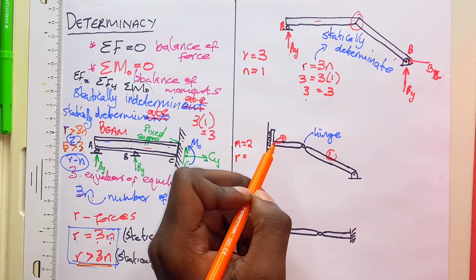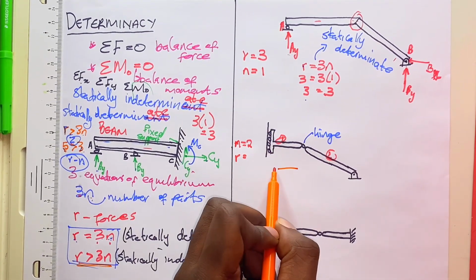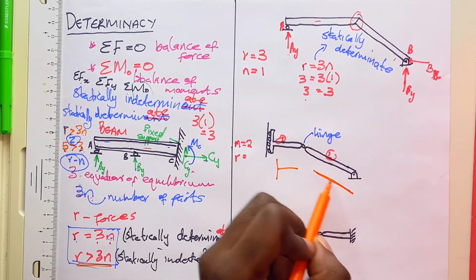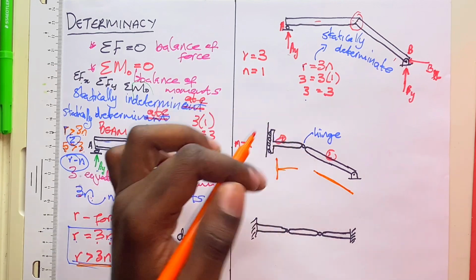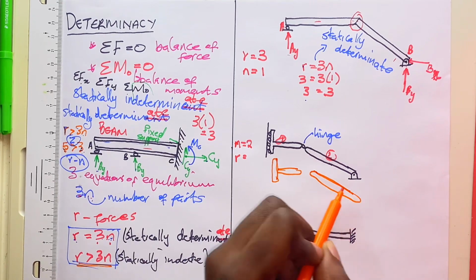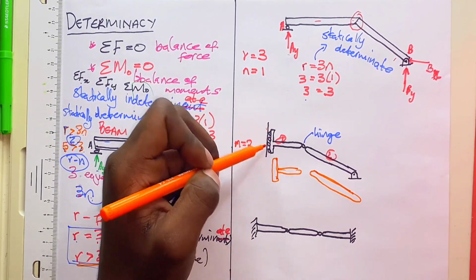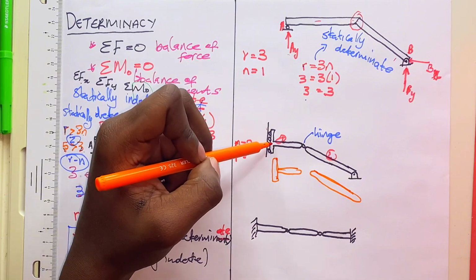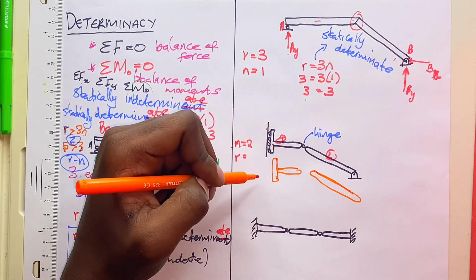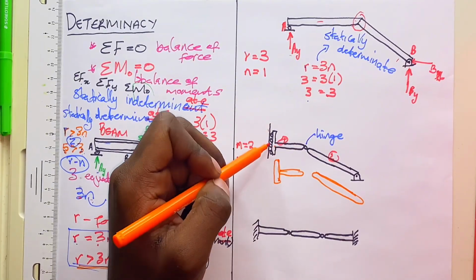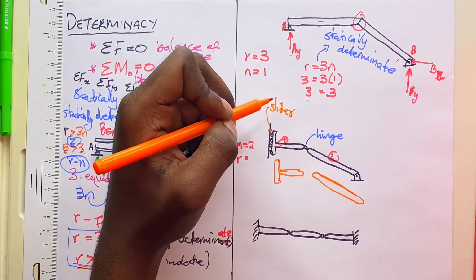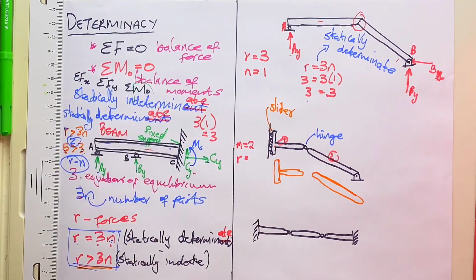So what we are going to do is to take each part. Let me just draw an ideal. These lines represent each part, so these are the ideal structures, and I'll just draw it like this. And now look at the supports here. We have a member that is being pushed towards the wall. Now if we look at the support, this support is called a slider, and a slider has 2 reactions.